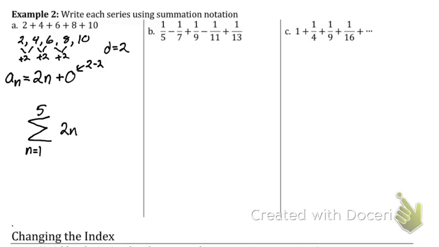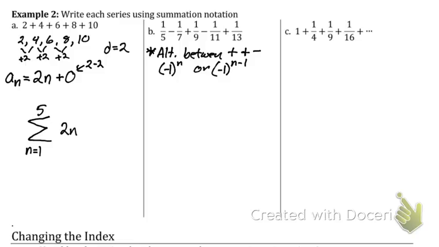All right, our next one's a little more difficult because it is alternating. And you'll see I do this all the time. I like to throw these at you before you become really good at it. It is alternating between positives and negatives, which means you are going to use either negative 1 to the nth power, negative 1 to the n plus 1, or n minus 1. I usually stick with n and n minus 1.